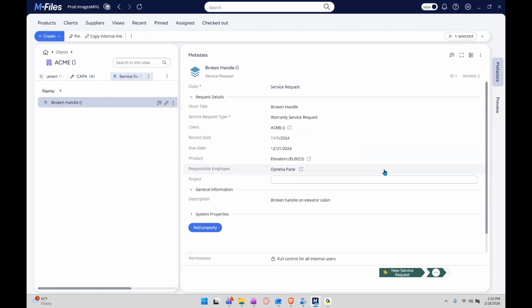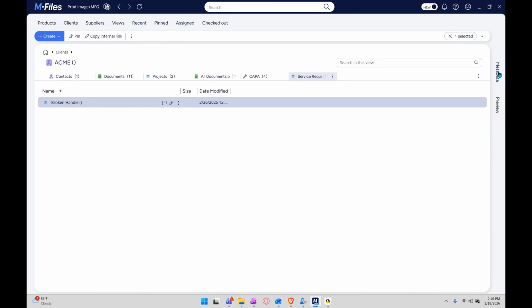There was actually a broken handle with one of the elevators in the system, right? So the workspace now introduces a new way of looking at content and context in mFiles where it's right there in your face, right? It's easier to get to than previously. And this is something that mFiles is going to push moving forward.